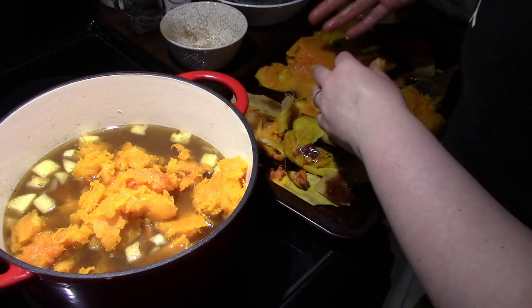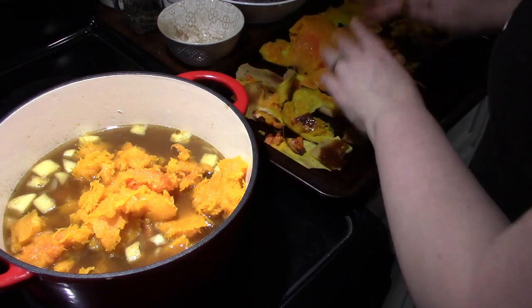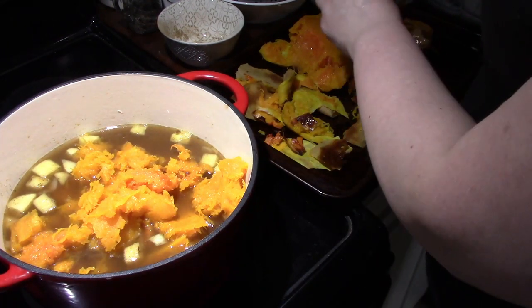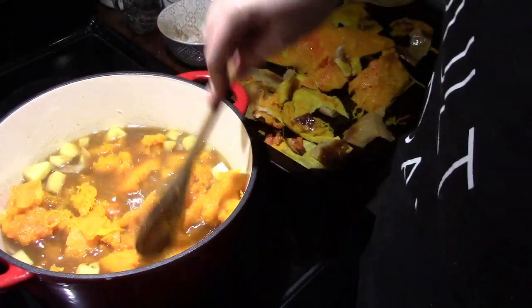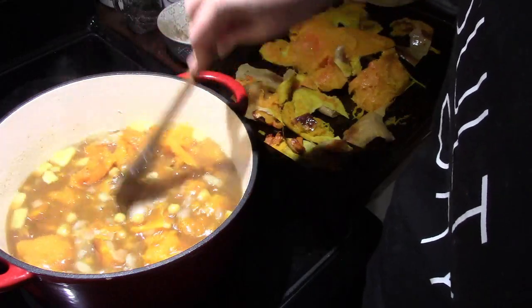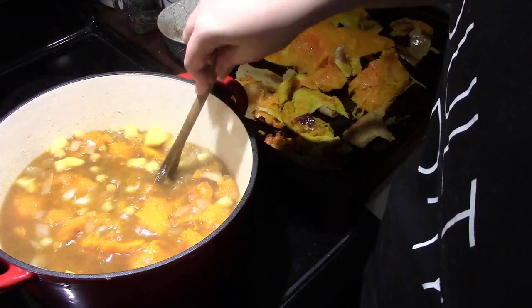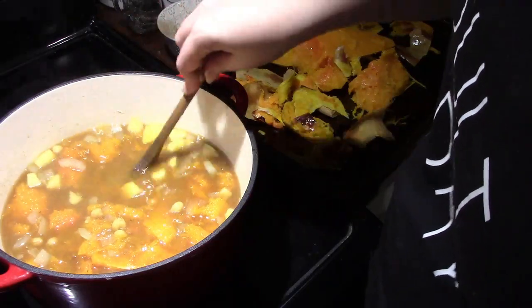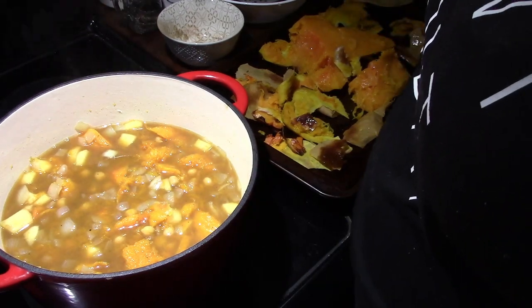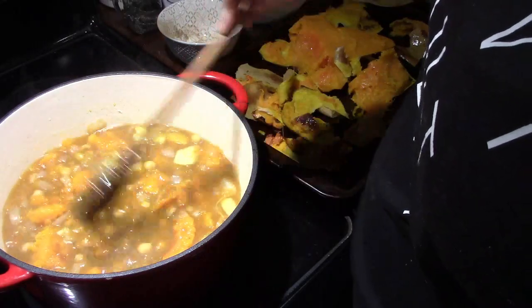Okay, that's all I'm going to add because that is hard. And I can't see that being good for the soup. So I guess next time I will put it on 425, because I only put it on 375, I believe it was. And it is not all cooked. That or I need to put it on for longer. So we're going to bring that to a boil, and then we're going to turn it down and simmer and cover it for 15 minutes.